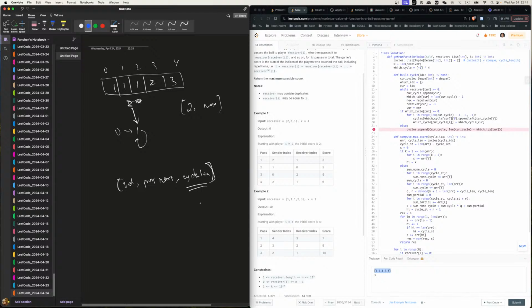Because otherwise, how do you know? You don't know. Yeah. So now we have the cycle length. Then, when we go from the head, right? Now we go from the head. How do you know the total length of this thing? Oh, the total length.